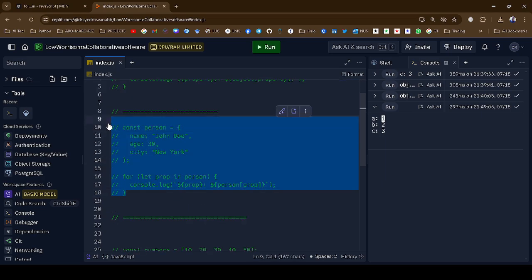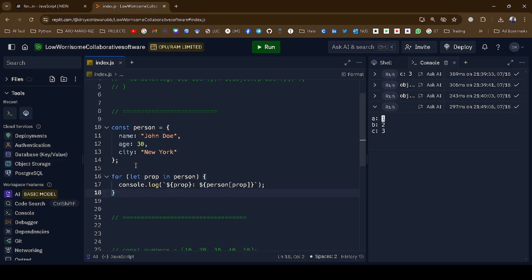So now we will come here. Here is another object, const person equals curly braces, and then we have given keys and values. Then we have written for let prop. We have created another variable known as prop in person, in this one object.